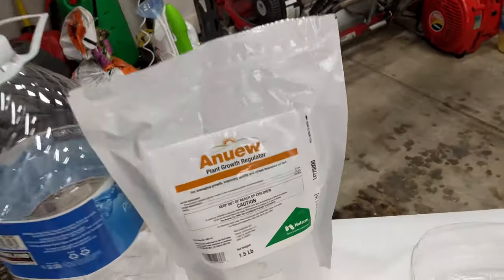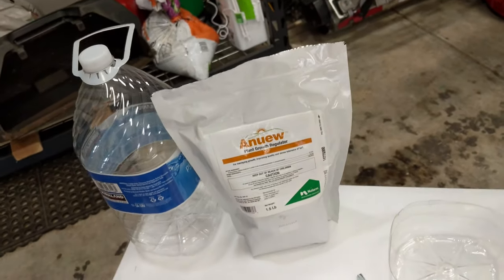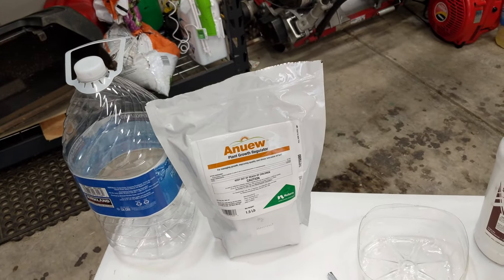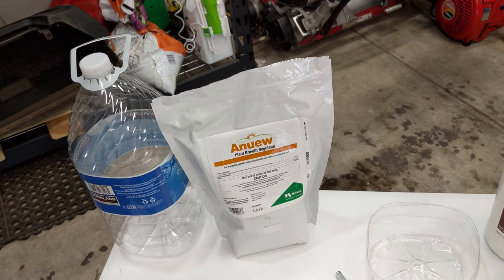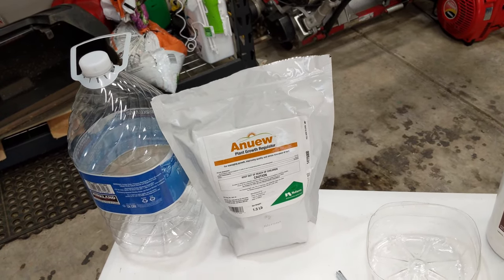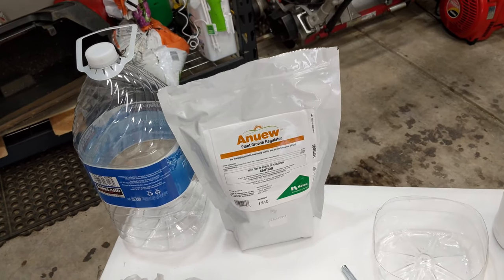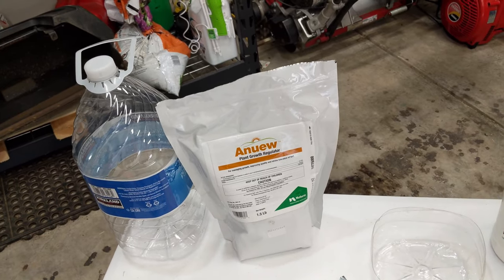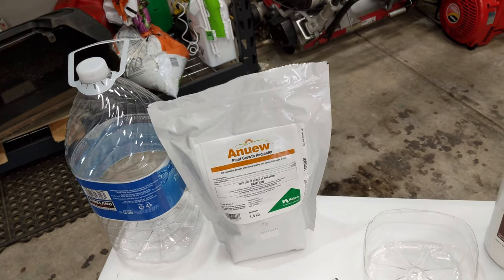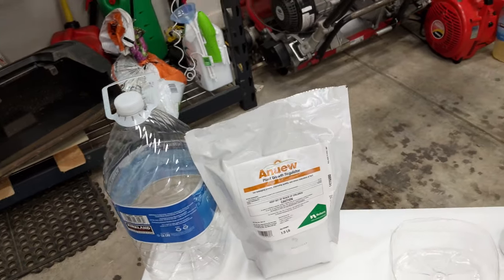First business is the Anew growth regulator. So why did I pick Anew? A lot of people use Primo Maxx. I just have a kind of a bias. I like handling solids and weighing solids. And I think that if I need to keep this a long time and I don't go through it very fast, I can certainly repackage the solid and vacuum seal it and freeze it. Those are common methods to preserve materials, and so it's easy for that.